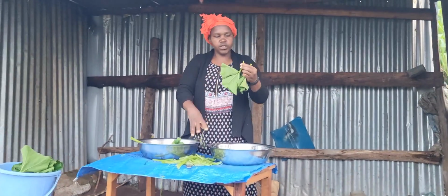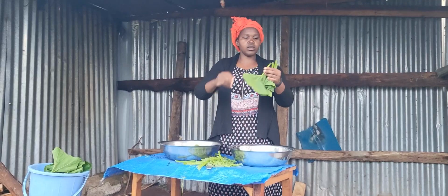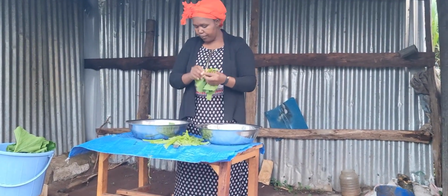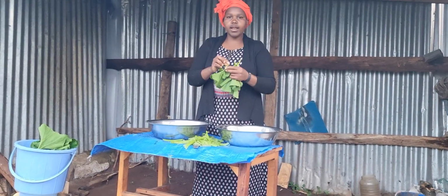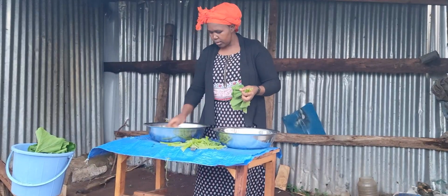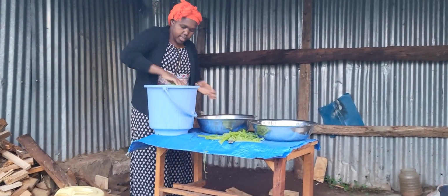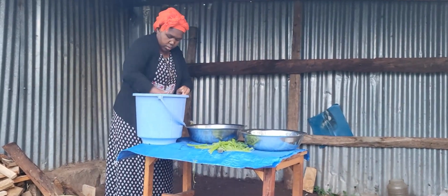Why do we have to remove this one? You can comment down below and tell us why we should remove these small drops here. Then we wash them, then we chop them. Then we cook our normal delicious meal. It's a long process. This is well, I'm washing it.